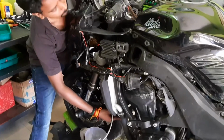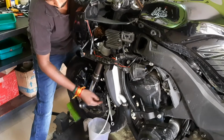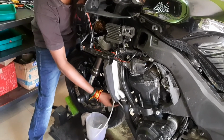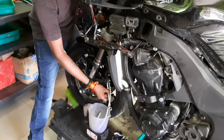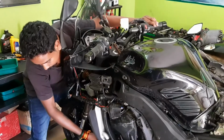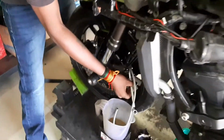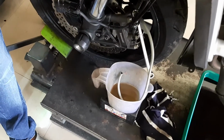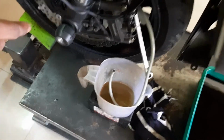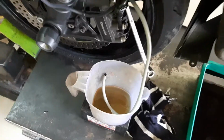As you can see, the same process is being repeated on the left side, because there may still be residual old oil on the left side, also in the pipe on the left side. The right side was drained, now the left side has to be done. So the front brake is being pressed, and here the spanner is being loosened and tightened, and here also we can see the clear flow of the new oil. Just checking it. Now it's done.